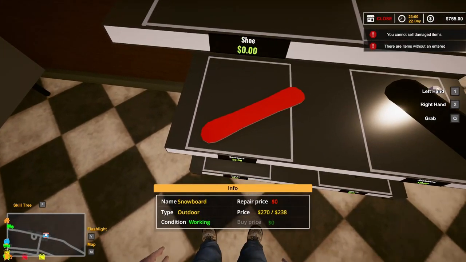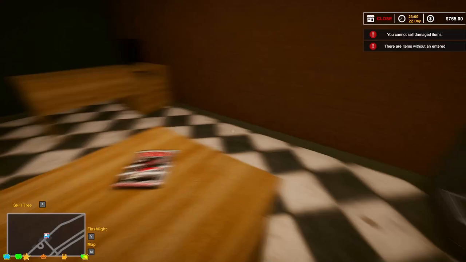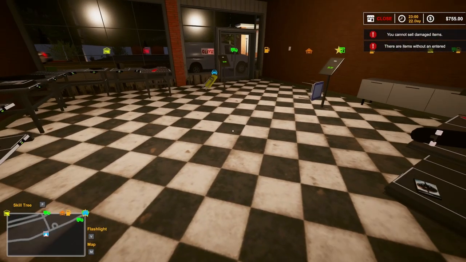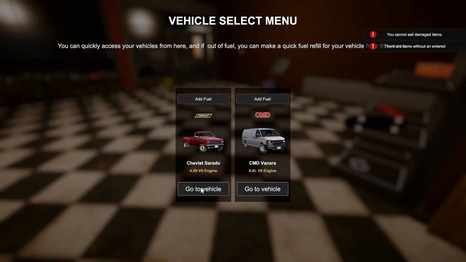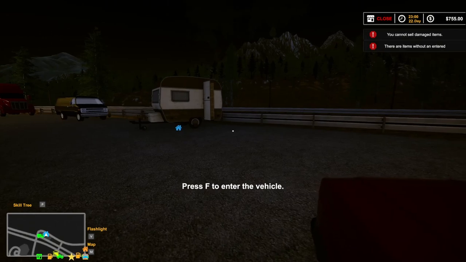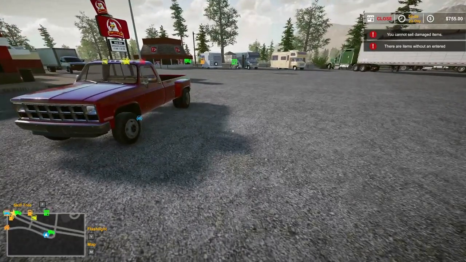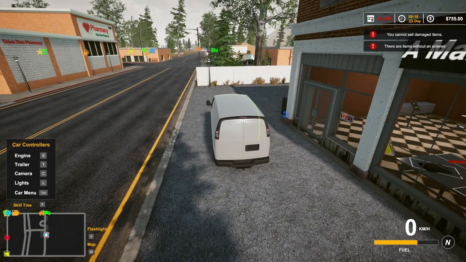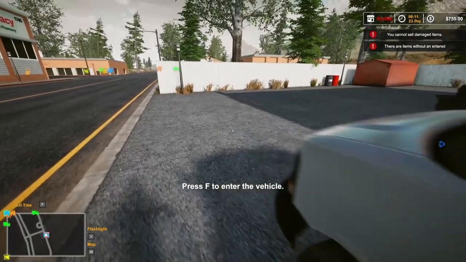One last thing. Okay, got pretty much everything out. We just have a couple broken things. So I'm gonna jump back to the camper. Sleep. Well, we didn't really get much in the way of new product this time around.